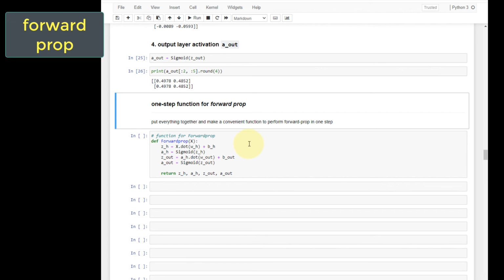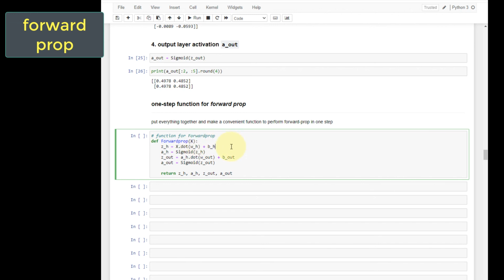A custom function has a name which should be unique. It either takes input or doesn't take any input. It conducts 4 steps and returns a few parameters. Potentially, we may need all 4 results in the middle of the calculation, so we return all 4 of them just in case.